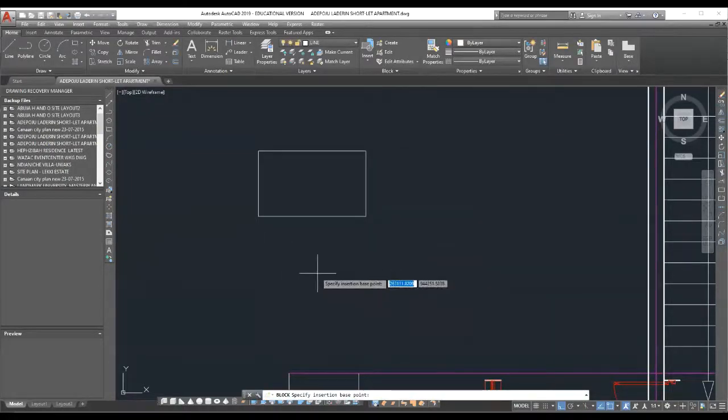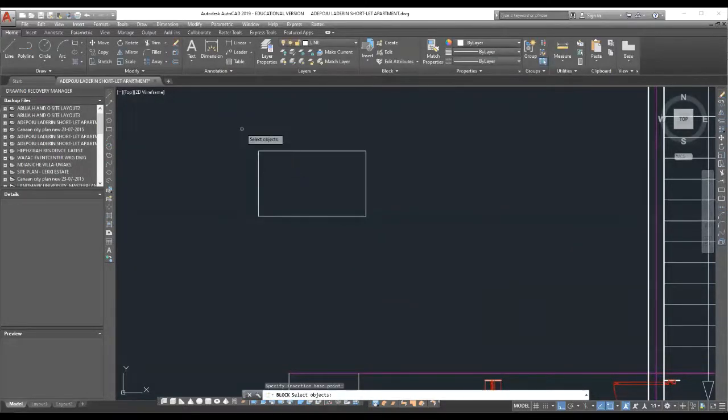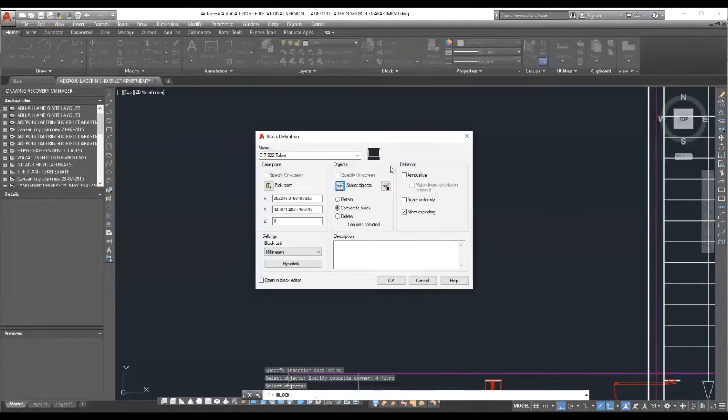each time I'm bringing it, I want to carry it from here. So I will click at this point. And then the next thing is that I will select what I want to convert to a block. I want to convert it to a block. That is very, very clear. So I will select that object. I will window this to select it. Yes, I've selected it.